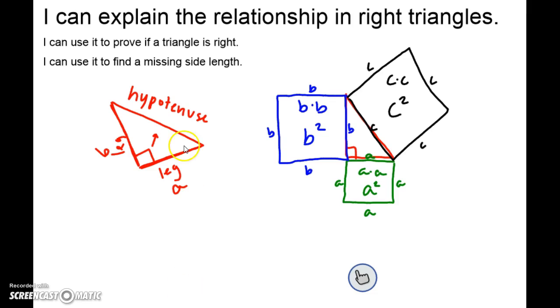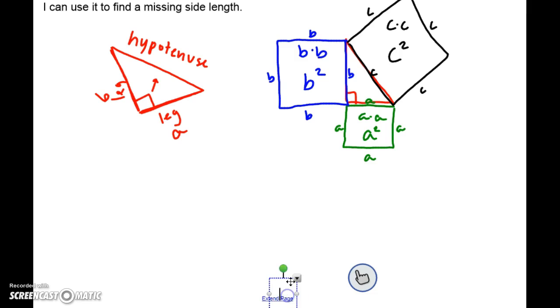So let's go ahead and go back to some more work, and I'm going to work some examples. This would be important for you to write into your notes so that you can use them for future reference. Now, when we start out, the Pythagorean theorem seems really easy. The Pythagorean theorem is not hard. If I give you a right triangle and ask what's its missing side length, or if I give you a triangle and ask if it is a right triangle. But this isn't where we need the Pythagorean theorem.